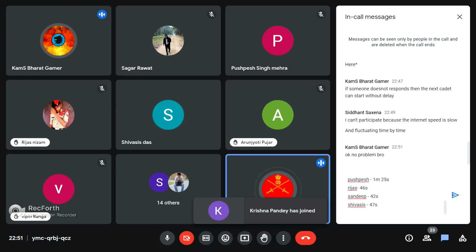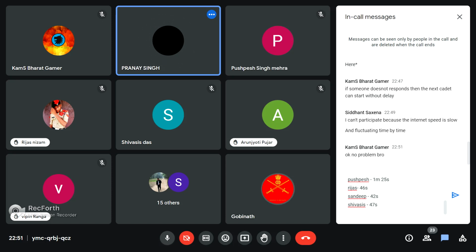Shivashish, what's your chest number? Mine was 20. So we still have 3 people left, I think. Yes, sir. So who didn't get the chance to narrate the story? You can narrate. Maybe there is an issue in the numbering system. We missed someone. Maybe if you want to narrate, just go on. Hello. Yeah, Pranay. Hello. Yes, sir.